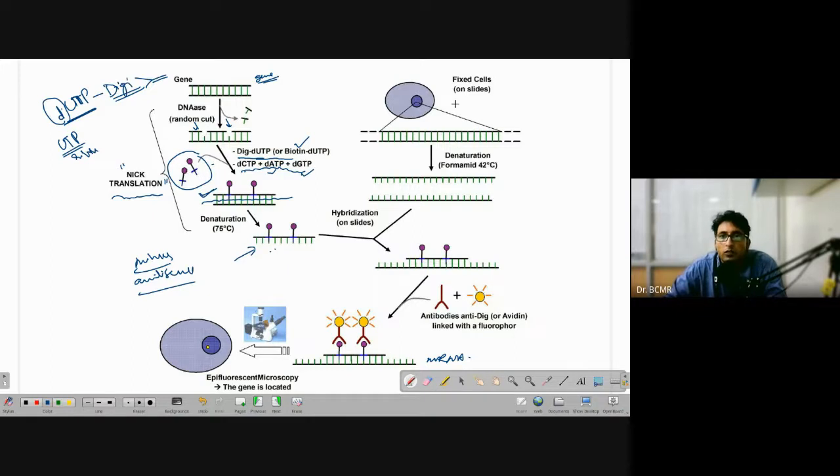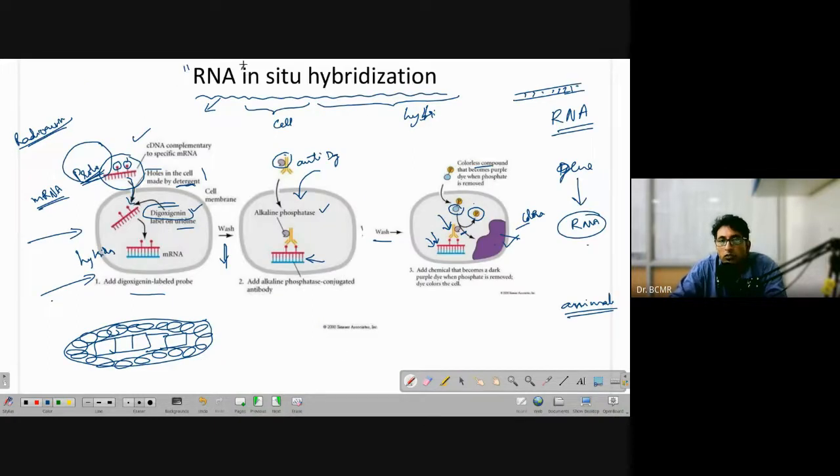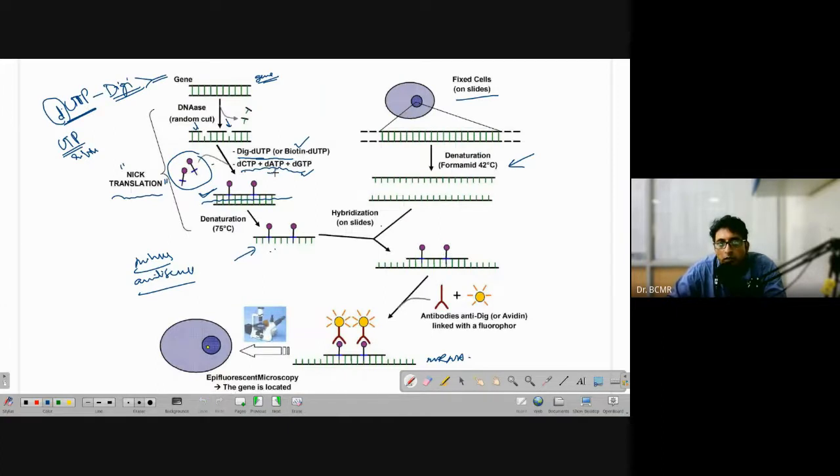The cells are fixed on slides, and they will be permeabilized a little bit using detergents, then denaturation occurs, and then you can hybridize. As opposed to the previous one, where we were doing it for RNA in situ hybridization, here the technique is almost similar, except that here we can try to find out the gene. So this doesn't have to always be RNA. Once the denaturation has occurred, we will hybridize the probe, and then washing steps are involved. Then we would add anti-DIG antibodies conjugated with some enzyme, something like alkaline phosphatase, and then we can detect.